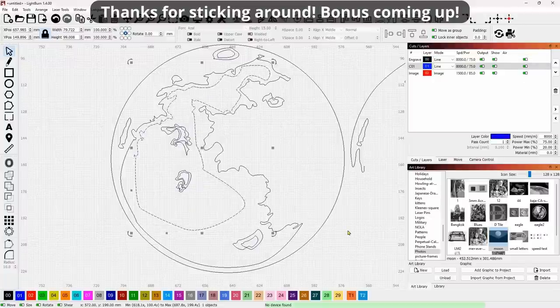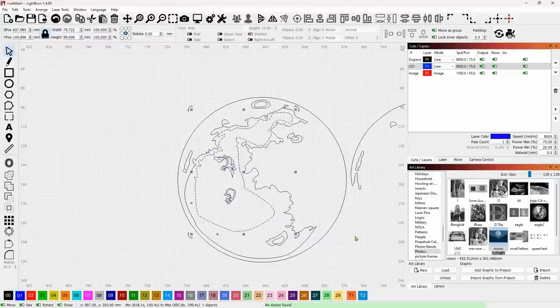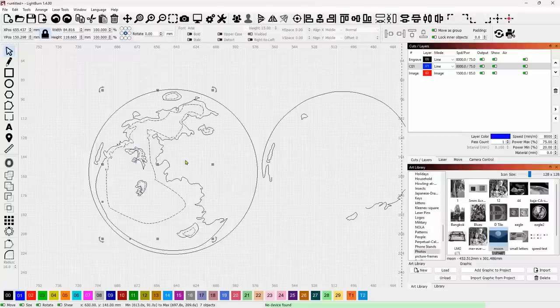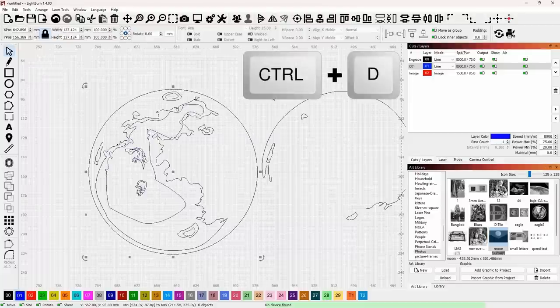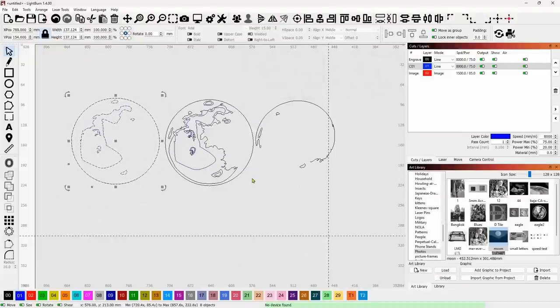So let me show you why I'm using two layers here. Now, we're going to have two pieces, so we need to have two layers. So now what I'm going to do is I'm going to hold down Shift this time, and I'm going to click on the blue layer. Shift, click. Now I've got the entire blue layer selected. I'm going to hold down Shift, and I'm going to click the outer circle. So now I have the blue layer and the outer circle selected. Now I'm going to press Control and the letter D to duplicate those. And we now have our two layers.